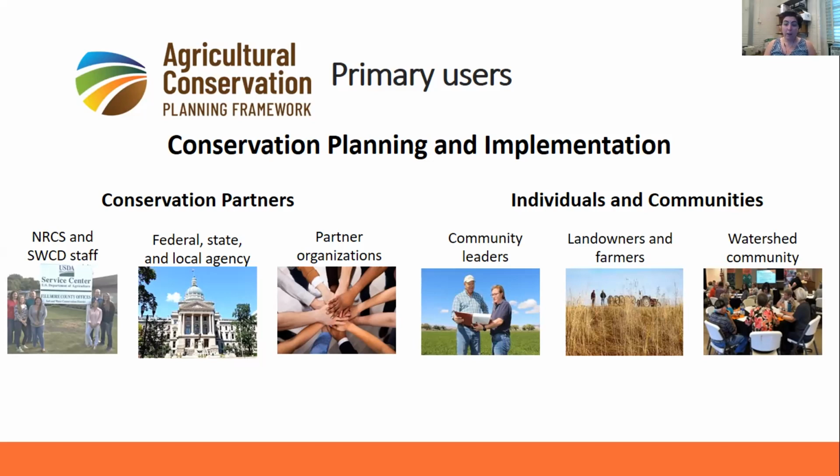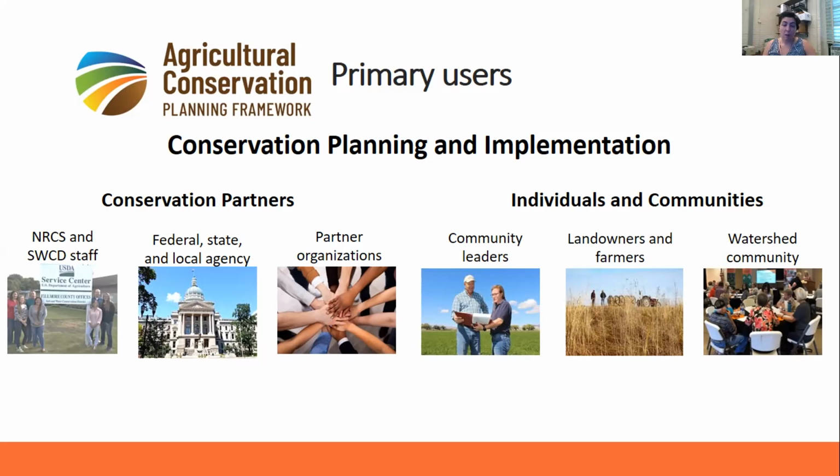So another important partner are the landowners and farmers in these areas. These are the people that are actually on the ground making the decisions on their property that they own or manage. And these folks would be the recipients of the outreach that watershed managers or conservation folks are working to reach, as well as hoping that some of these folks adopt some of these practices. And finally, we have just the general watershed community. So this could include both agricultural and non-agricultural related folks in the community who have an interest in improving water quality.